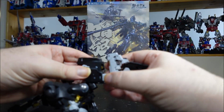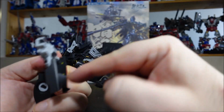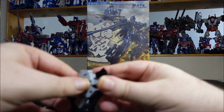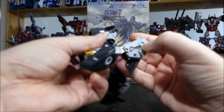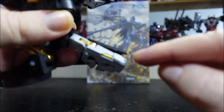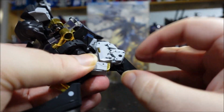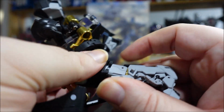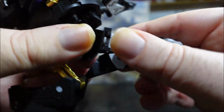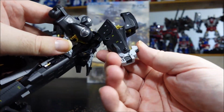Next up, you want to bring the arms sort of like this, and you want to bring it so that this covers this. Which is really hard because there's not a lot of play in the joint, so you have to bring this all the way over. There's a lot of hindrance, so there you go, like such. And you need to bring this over so that this joint goes over this. So it's kind of, again, weird. This needs to remain open and brought to the back like such. There you go. So this is the configuration. You need this to go over this, like such. There you go. So we have this configuration now. As you can see, this goes over like this.